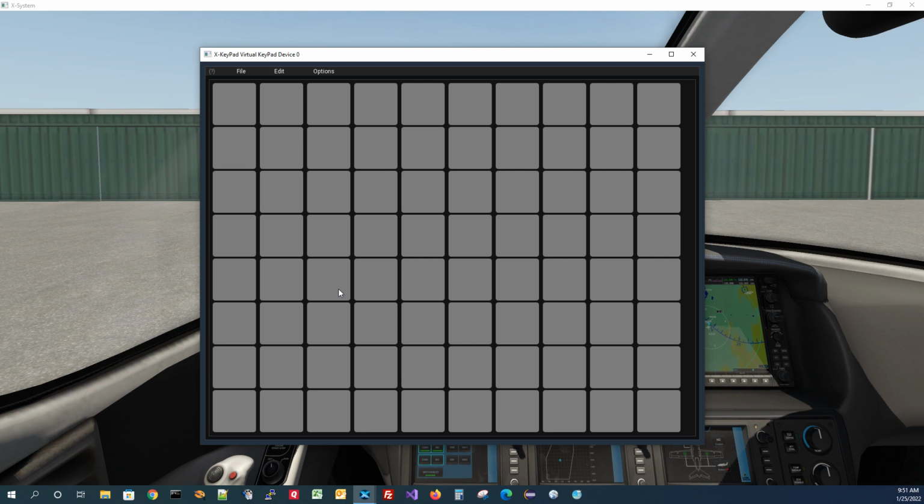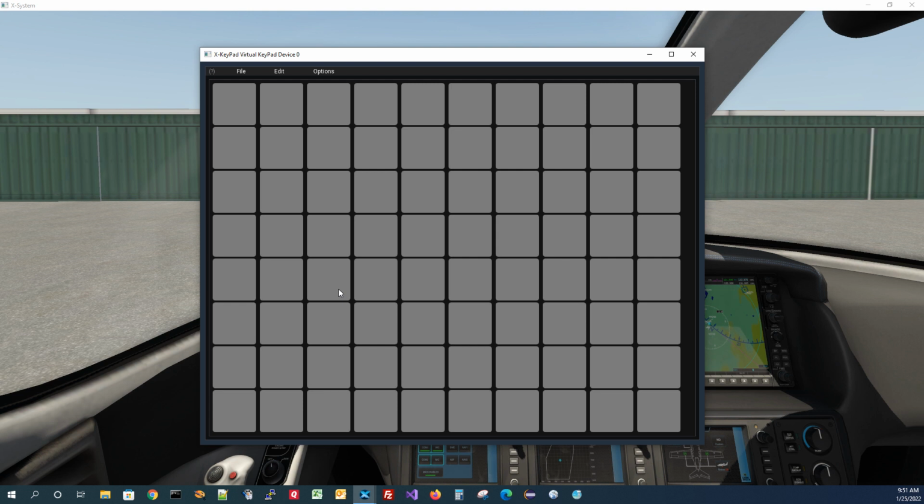Now, at this point, I don't have the key editor done yet. I'm going to be starting work on that next, but I do want to show you some of the drag and drop and file capabilities that I've added to the new UI that will allow you to rearrange keys and import them from templates and things like that.